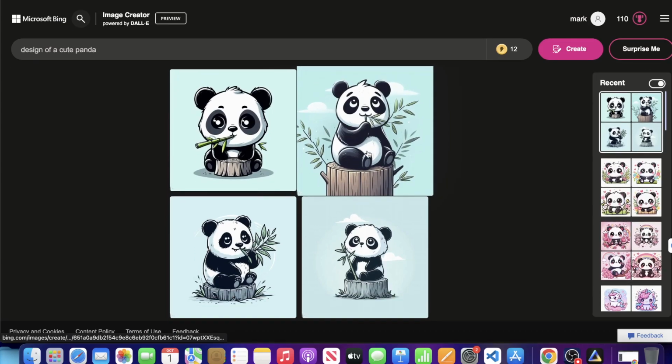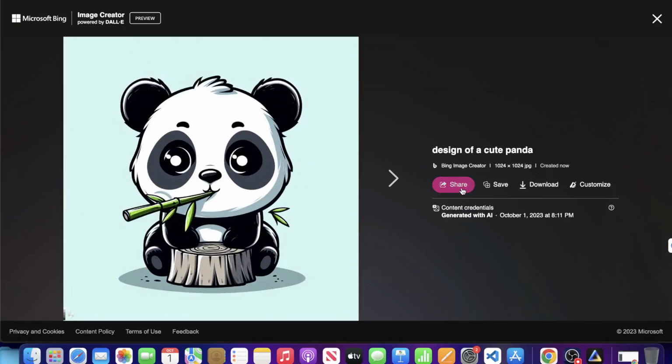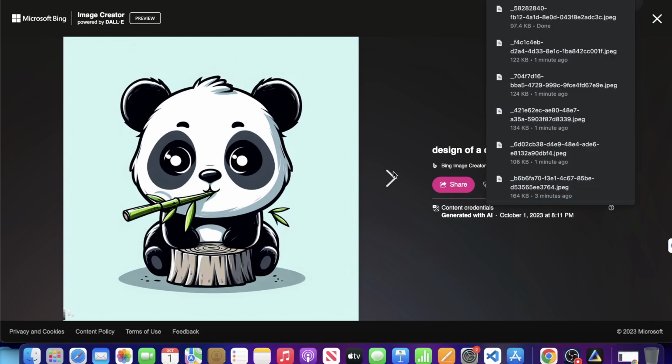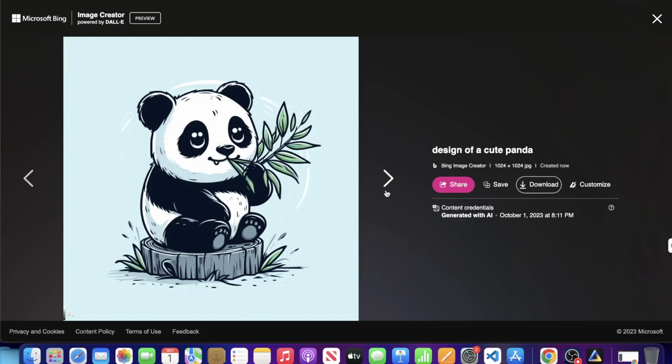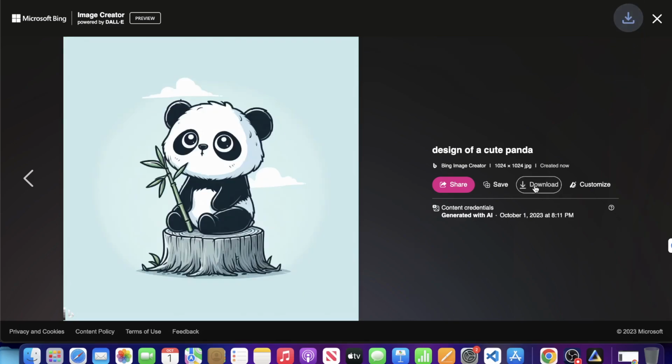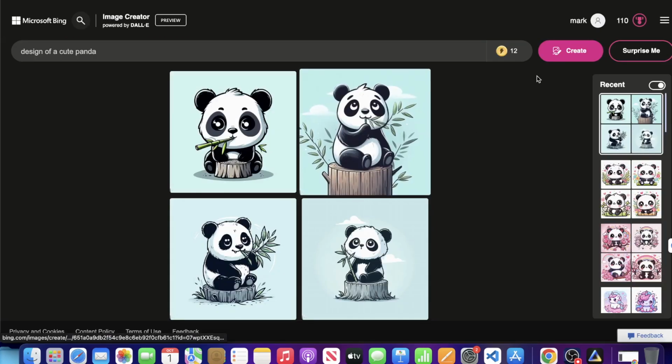But let's go back here, and then boom, we have more design. So here I wrote cute panda, and it looks even better in my opinion. So let's hit download here. Let's hit download here. Let's hit download here. Let's hit download here. This one is pretty much perfect. I don't think I would edit anything on this one other than removing the background. But other than that, I don't think I'd remove anything. Let's see. I would edit this. This looks pretty cool. I would remove this part, but that's easy to do.